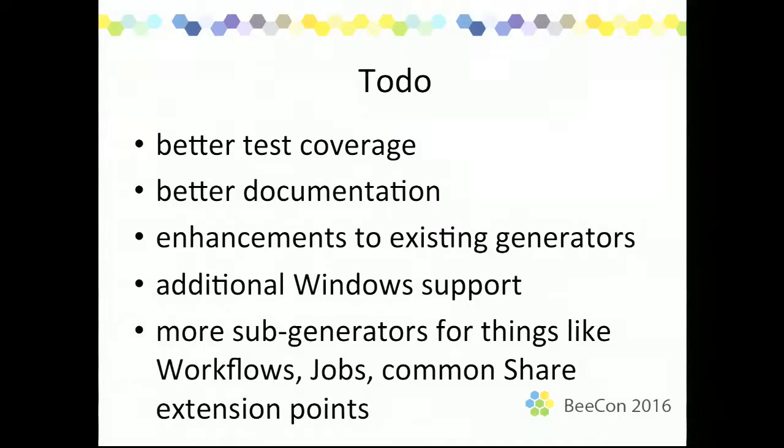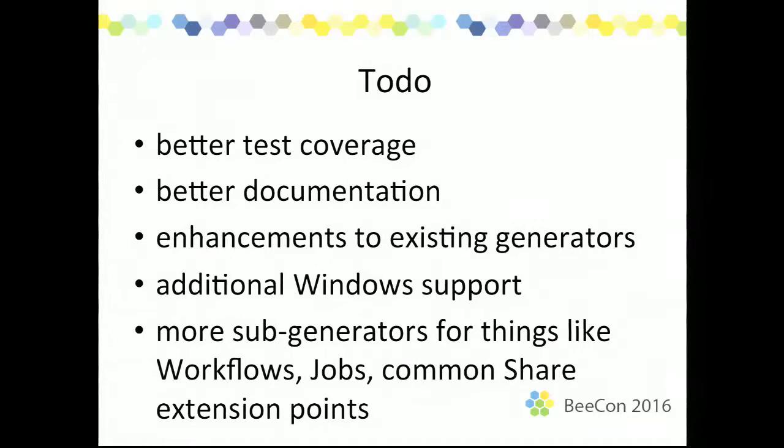Maybe that should be our slogan. It just works. OK, so there's still a lot to do, right? We still need better test coverage. We do have like 96, 97% test coverage now. So if you just count by lines of code, we're doing really well. But if you look at sort of feature coverage, there's a lot more to do, and we want it to be awesome. I can say that we've done a lot of refactoring. This has been a very iterative process, and the tests have helped a lot. So that's driving us to get even better test coverage.